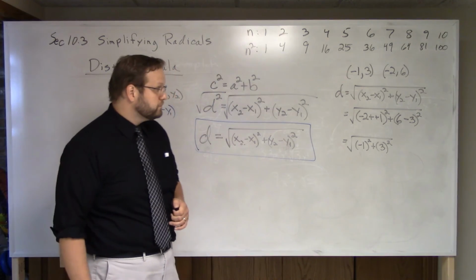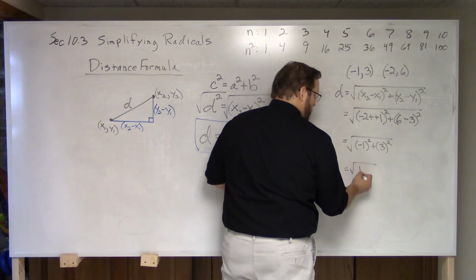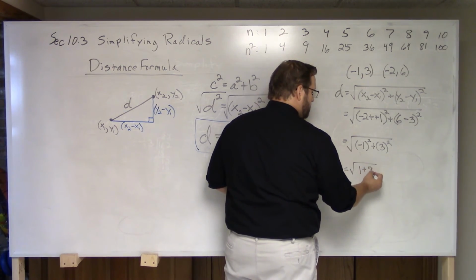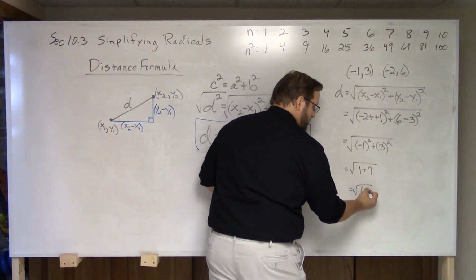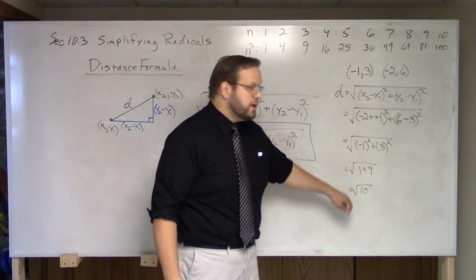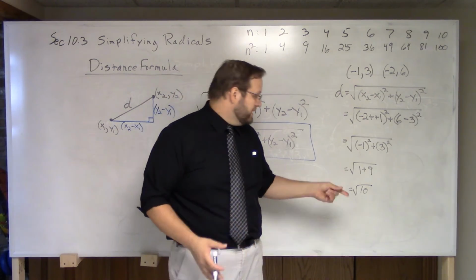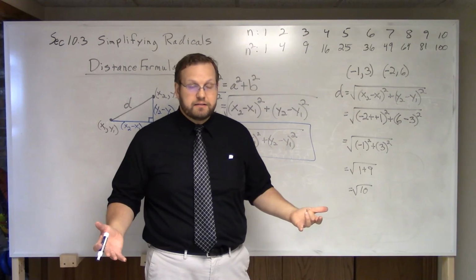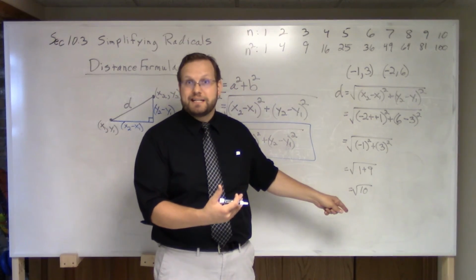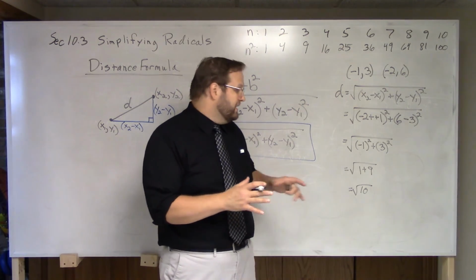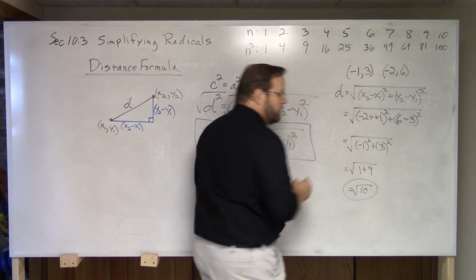And we're here. Negative 1 squared is 1. 3 squared is 9. And then simply 1 plus 9 is 10. Now, if you ended up with like square root of 20 or square root of 12, simplify that radical down. Okay, but in this case, square root of 10, that's as good as it gets. The only other thing you could possibly do is plug that in the calculator and get a decimal approximation. Okay, but unless they specifically ask you to do that, exact answers are always going to be better.